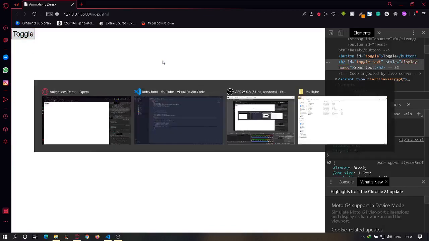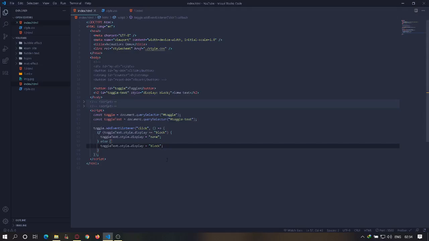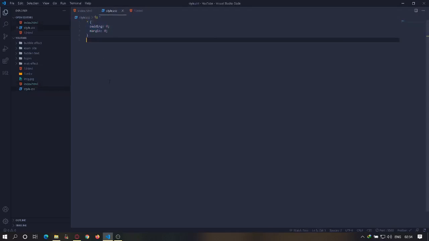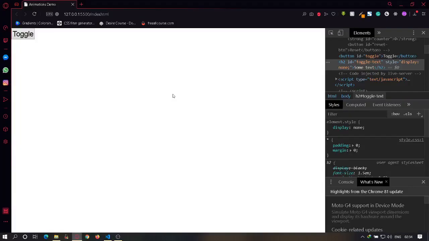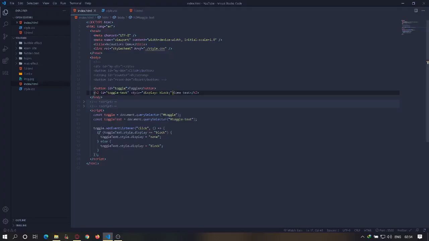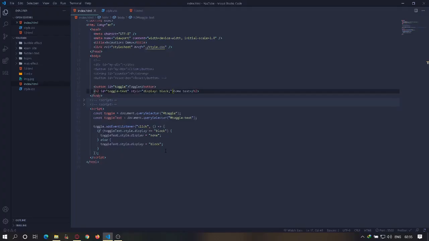Now there's something you need to remember. When you change CSS properties using JavaScript, you don't actually change the properties that have been declared in the CSS file or in the style tag. Rather, you either add something in the style attribute or modify something from the style attribute. That's it. So you can't actually add something in the CSS file or in the style tag. You can only add something in the style attribute, or you can only change properties from the style attribute, right?